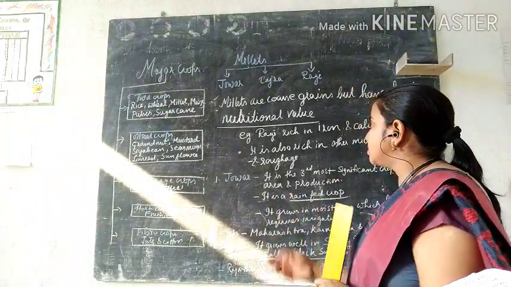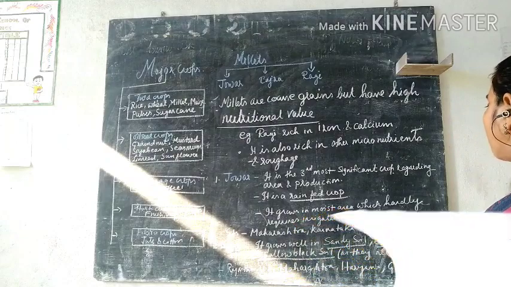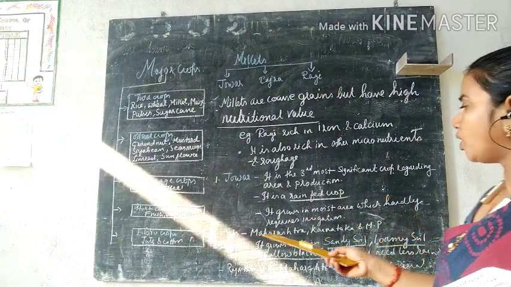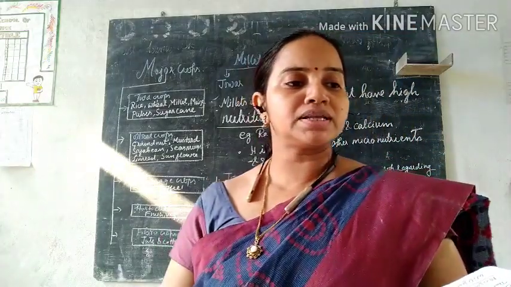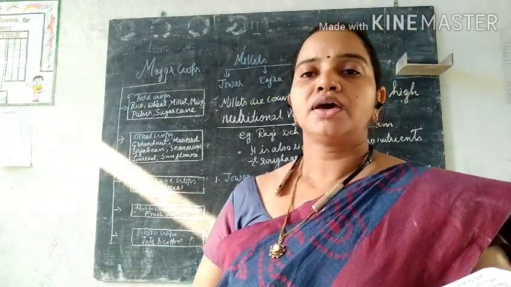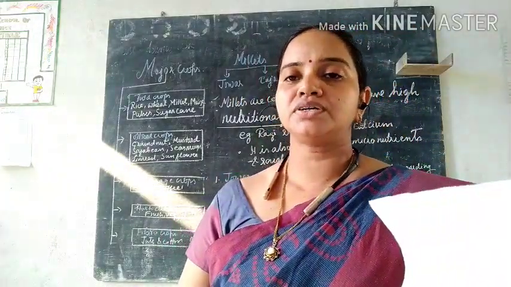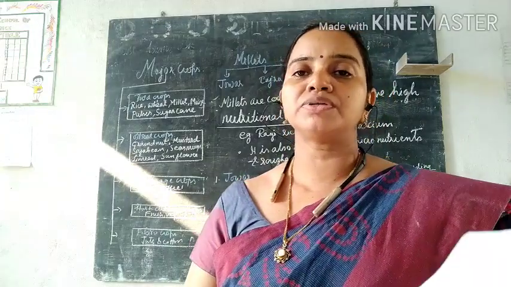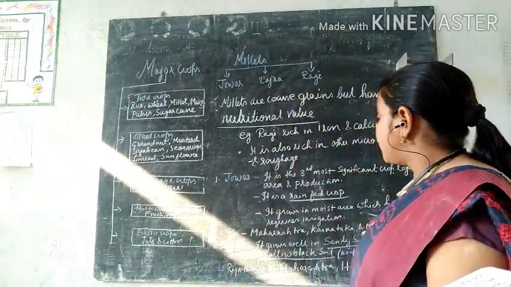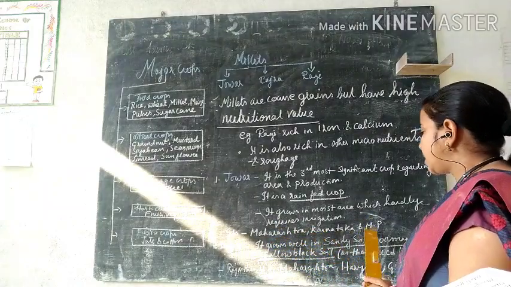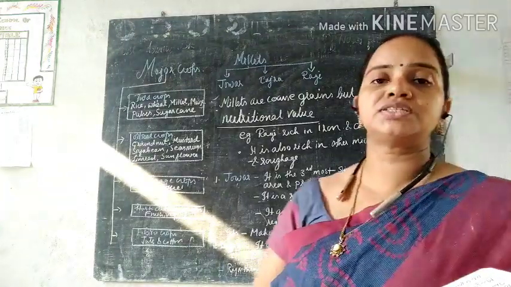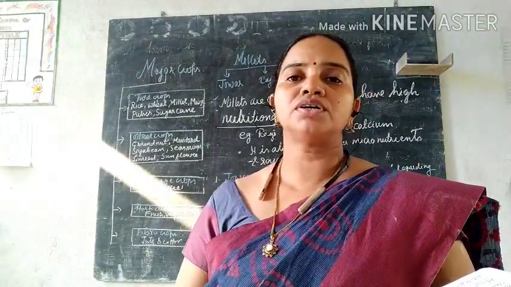That is your millet. It grows in moist areas, which hardly require irrigation. As I told you, we can grow it basically in dry zone areas, where very little irrigation is required for the development of this crop. And the states which produce jowar are Maharashtra, Karnataka, and MP. These are the states which are good producers of jowar.